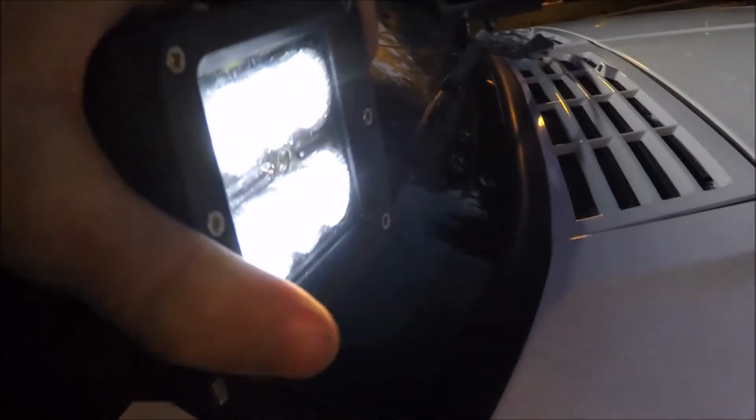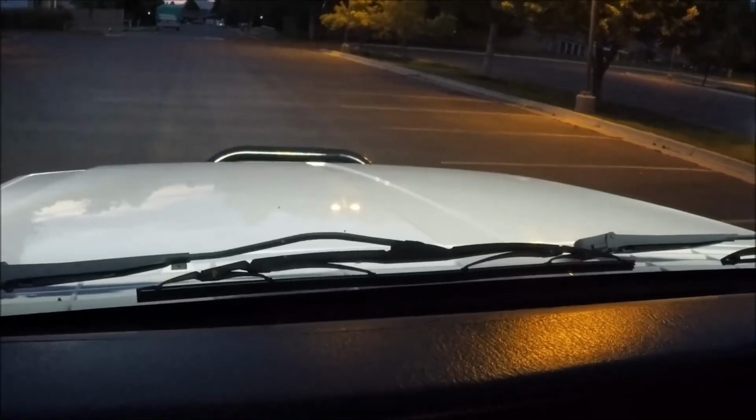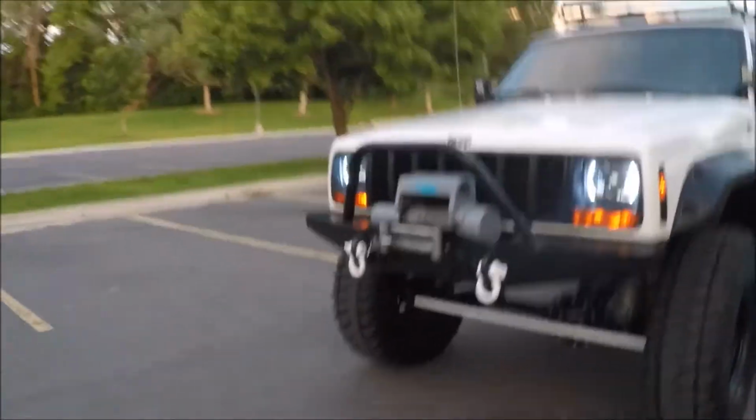So it's kind of dark now, so I'm just gonna show you the LED lights real quick. Here's the pods. These are really bright. And the 45-inch Cree up here. These put out tons of light. You can see everything. I like these pods because you can point them around and spot stuff. And there's switches here. So they are really bright. Can't really tell as much now because it's not fully dark, but they are definitely very bright. Can't really get any better than this.